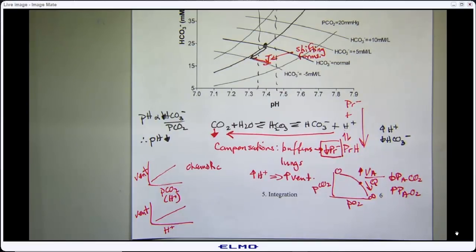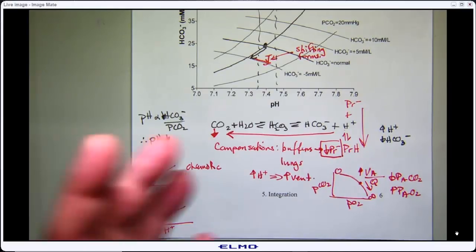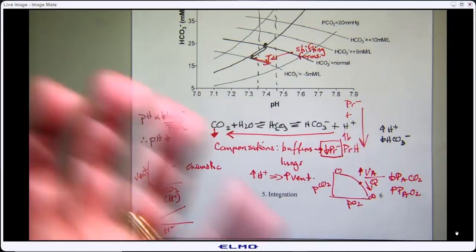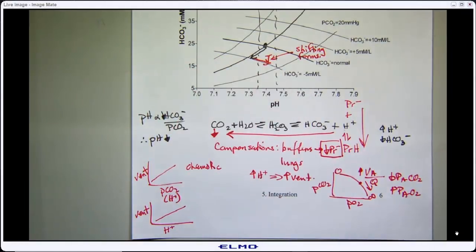So we could fix this with the kidney as well if the kidney wasn't the problem. Let's say you were a diabetic and you've been thrown into this situation, you could go ahead and fix this problem with the kidney as well. So my rules were we weren't going to fix it with the kidney, we were going to fix it with one thing. But if you look back on your other two examples, you can follow through how the kidney would work to fix this problem, and I would promote that you do that, okay?